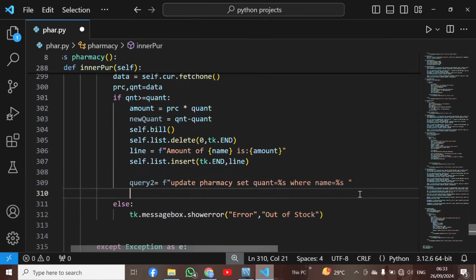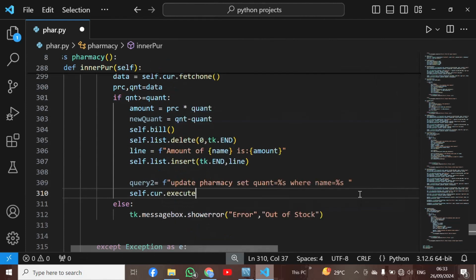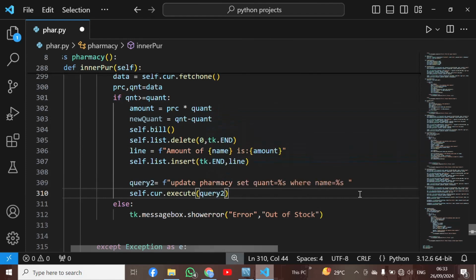Then I will go next, and here I have to use self dot cursor dot execute, and here I will execute this query 2, and then I will pass values in a tuple. First quantity, and the new quantity is in the new quant variable, and this placeholder will be replaced with this variable value.